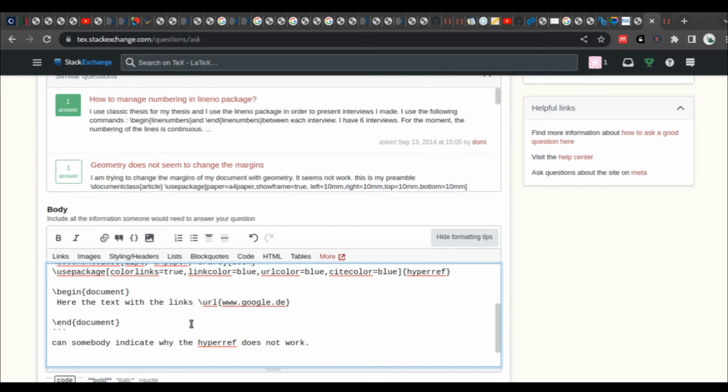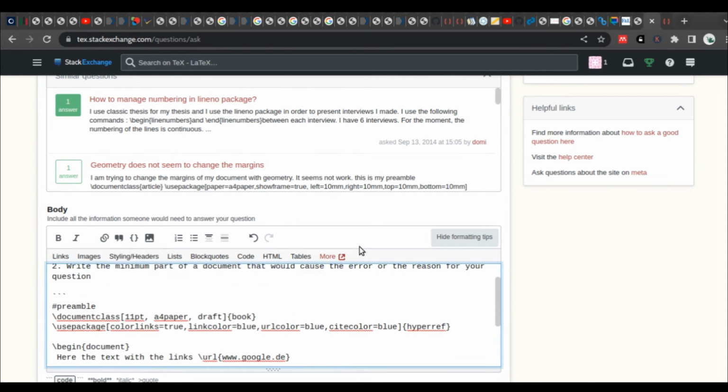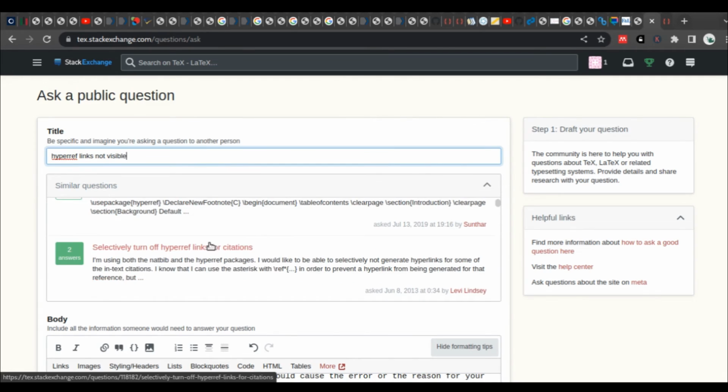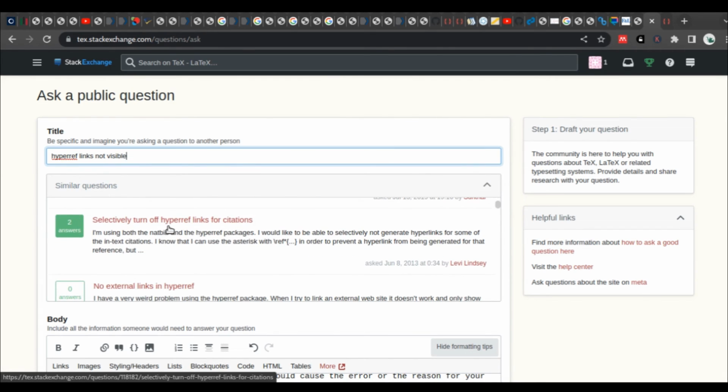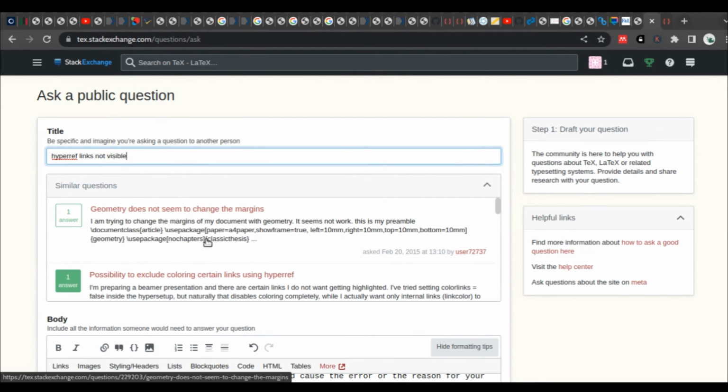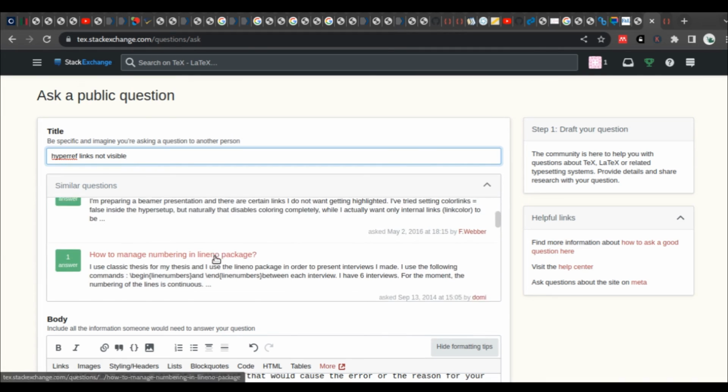So that will be kind of like the minimum that you should write, and then we have to fit this here. Give it as specific as possible to the problem. Hyperref, here, that's to turn it off. Maybe that will be, or no external links in the hyperref. How to manage them?